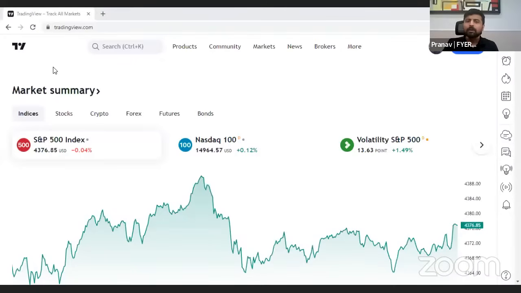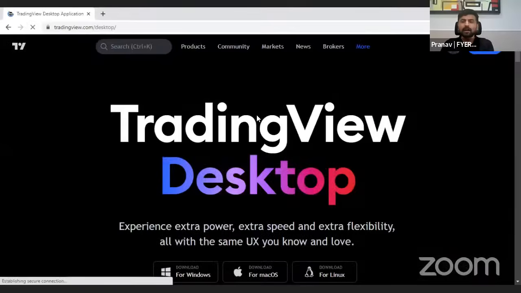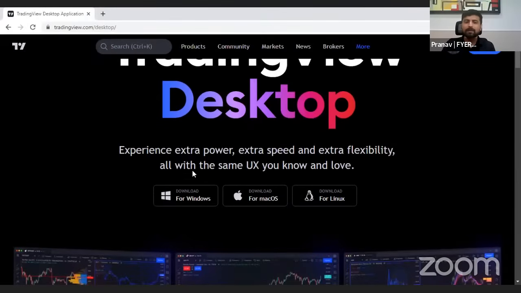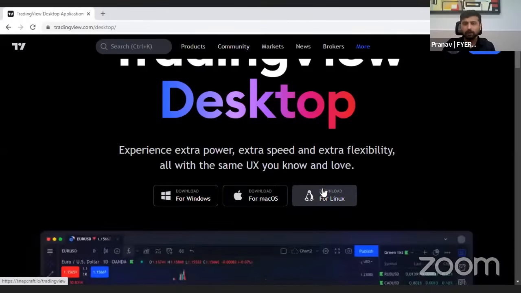Apart from that, if you head over to the more section here, और more section में अगर आप यहाँ पे downloads पे जाते हैं, तो downloads पे जब आप desktop app पे क्लिक करते हैं यहाँ पे, तो there are some options available. जैसे आप यहाँ पे देख सकते हैं, download for Windows, download for Mac OS, and download for Linux.